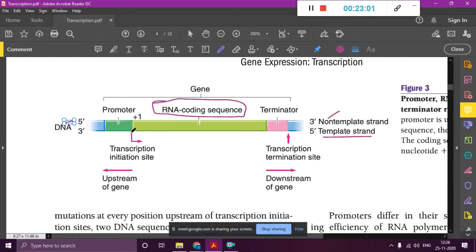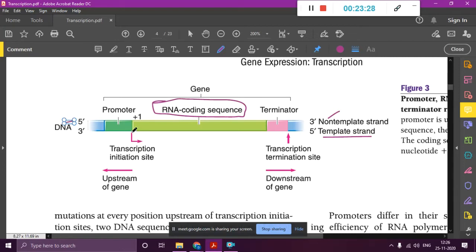Then the region where transcription starts, that is known as +1. So before +1 there is no 0. Directly it is -1. Inside the promoter it is -1. So there is no 0. Remember, there is no 0. +1, +2, 3, 4, 5, 6, 7, 8. And before +1 it is -1, -2, -3, -4, -5. It goes in this direction.